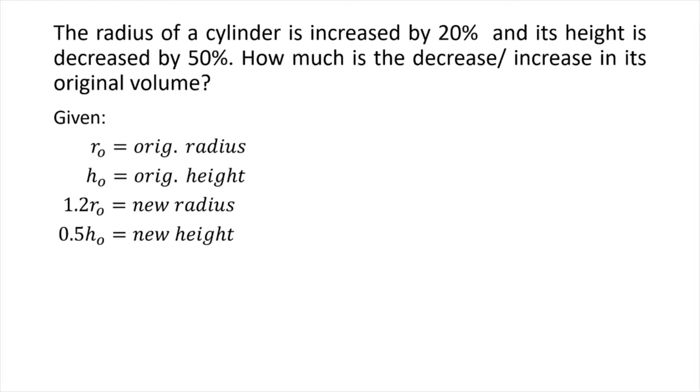We are asked to find the decrease or increase in its original volume, so that would be the difference between the new volume and the original volume divided by the original volume. If we get a positive value, then it's an increase. If negative, then it's a decrease. Let's solve.